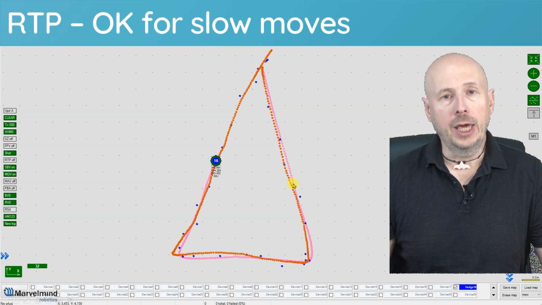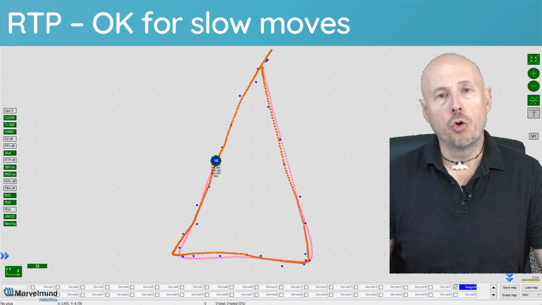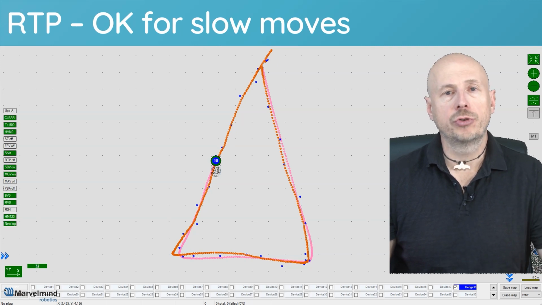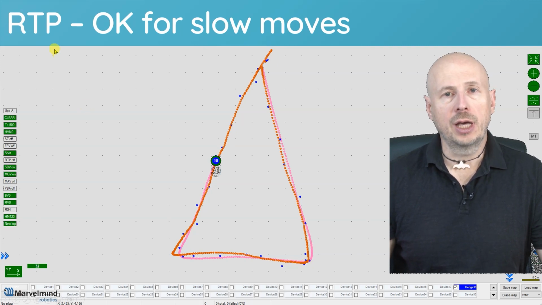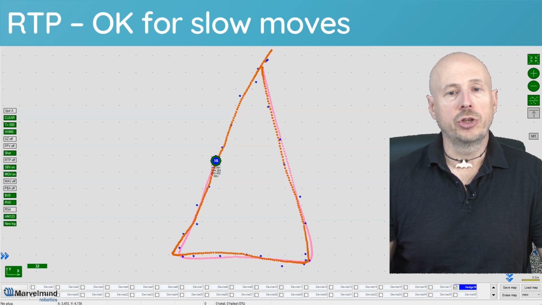So again, the same conclusion. If you have smooth curves or a sufficiently high number of ultrasound location updates, you can achieve even better results by using real-time player. This is why, for example, in many of our robots and slow-moving videos, we do have real-time player enabled by default, because it basically makes a much nicer, much more reliable and smoother track.